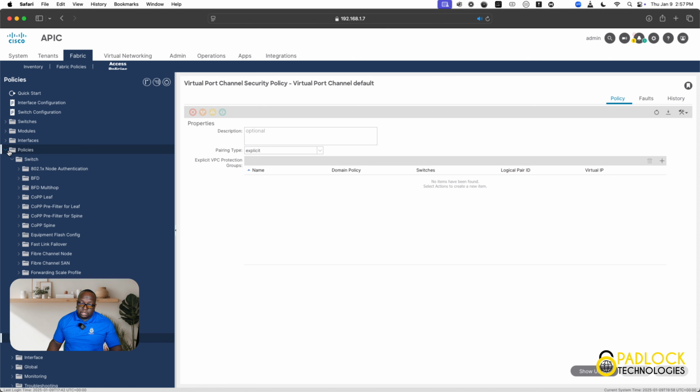So it's just like SD-WAN. Doesn't matter how many feature templates you create, unless you call it in a device template, it doesn't matter. So this is where ACI can get very junky, so to speak, because someone can create, if they're trying to figure out ACI, 30 different policies that are not being used.